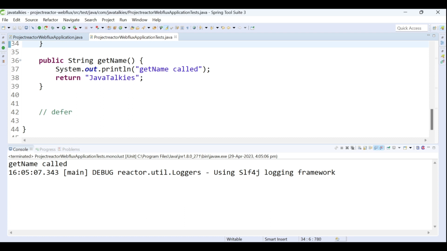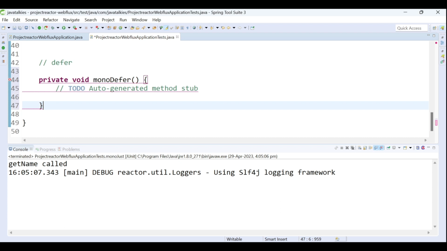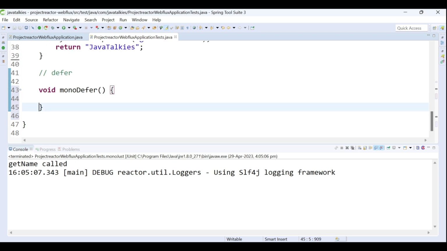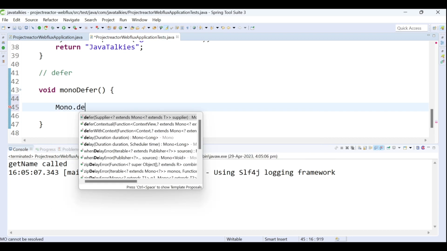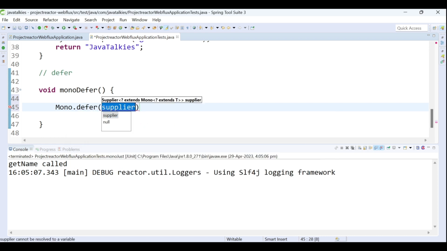One more method we can use on Mono is called defer. So Mono.defer is a method that expects an argument called a supplier. Here a supplier is nothing but a publisher supplier, so it will supply the data.